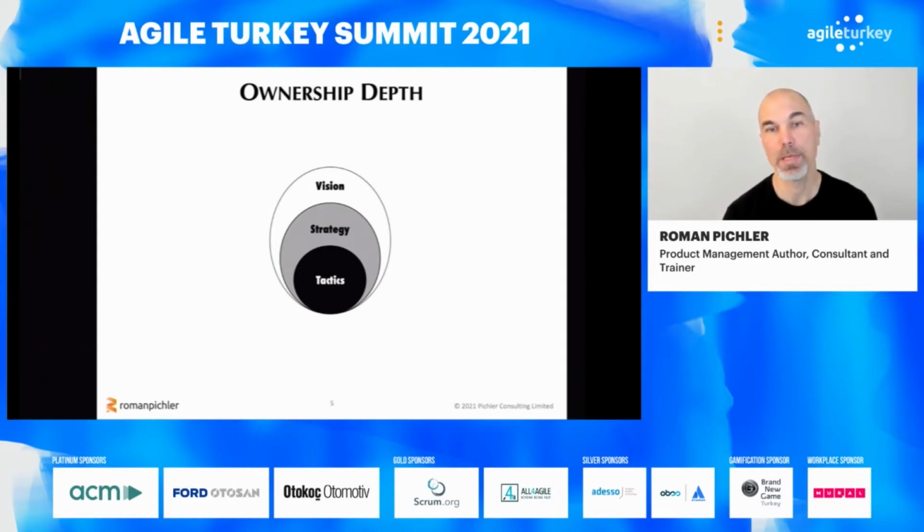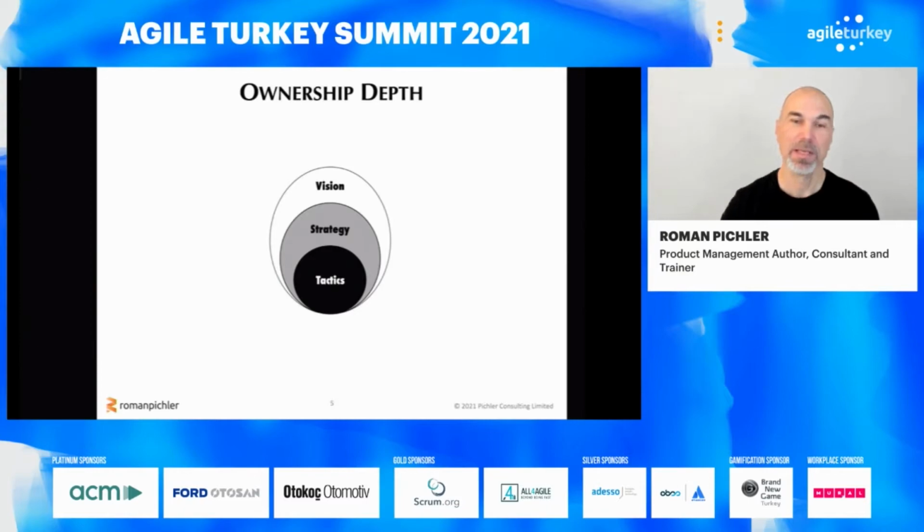Now, vision would be an inspirational goal that describes the ultimate purpose for creating the product, the positive change you want to bring about. Think about healthy eating for, well, a healthy eating product. The strategy is then the path towards the vision. So that might be developing an app that helps people reduce the risk of developing type 2 diabetes. That might be part of a strategy at least. And then the tactics will be the detailed product decisions that we take in the product backlog. For instance, the necessity to have a dashboard that allows people to track their eating behaviors, or the ability to integrate with a specific smartwatch, for instance.